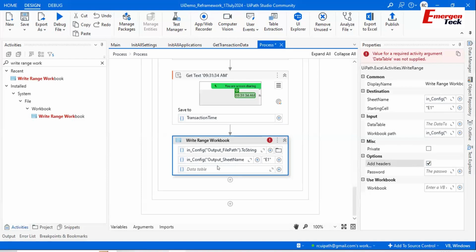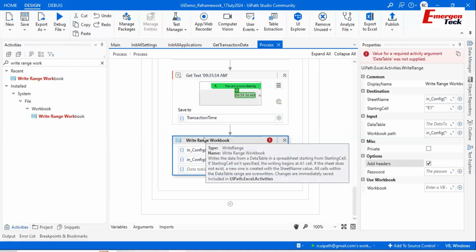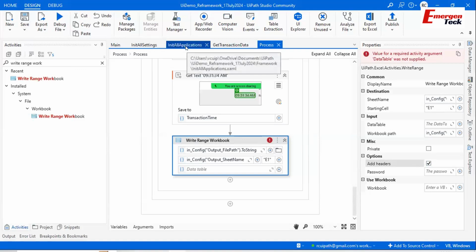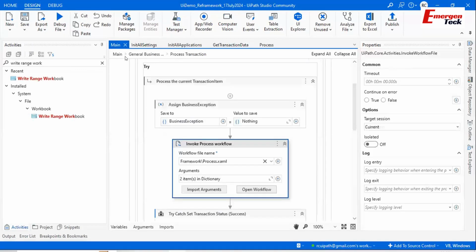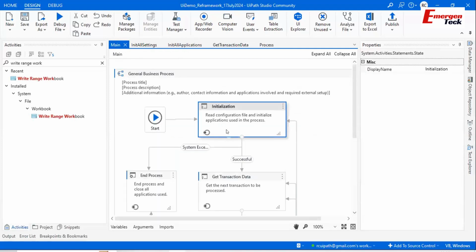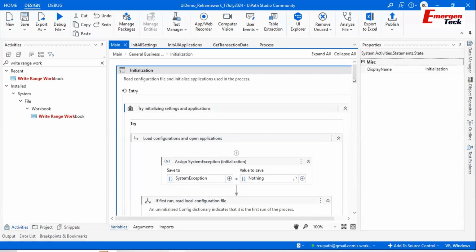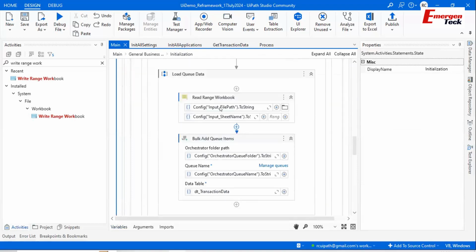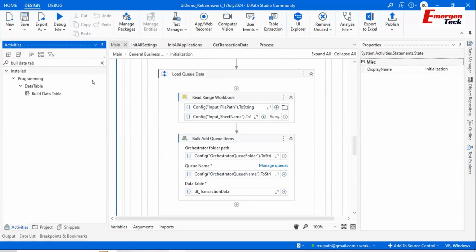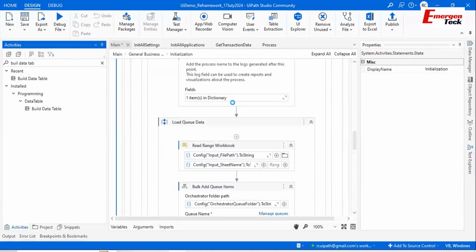Any idea? Okay, so I'm not sure. Okay, so we don't have any data table. Right? So what do we have to do? And before that, we are not even writing into the temporary data table, right? We haven't created the temporary data table so far, right? So go to the initialization back. Okay, so here maybe anywhere, right? After or before, anywhere is fine. We have to use build data table, right?